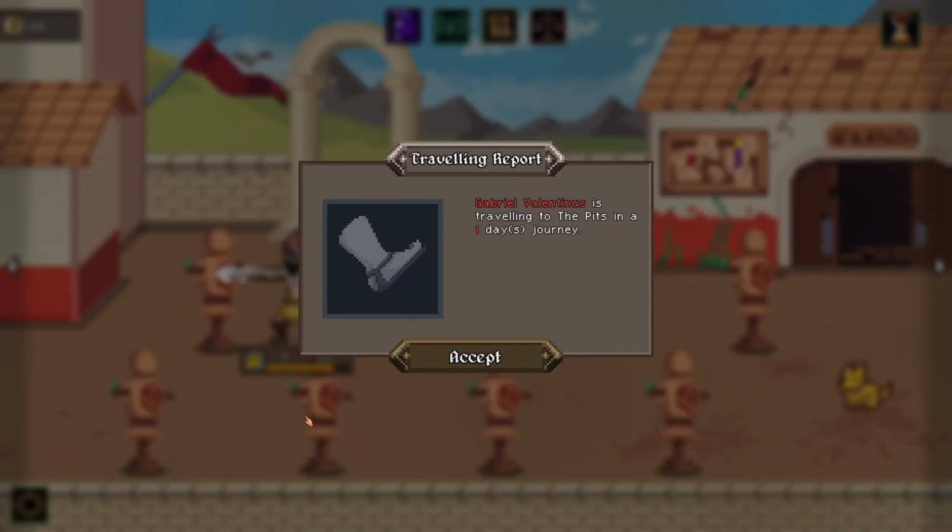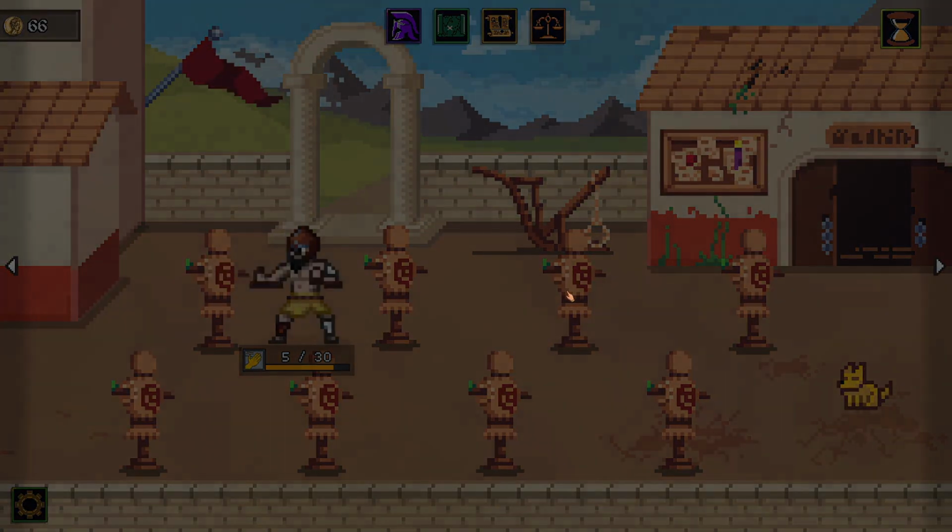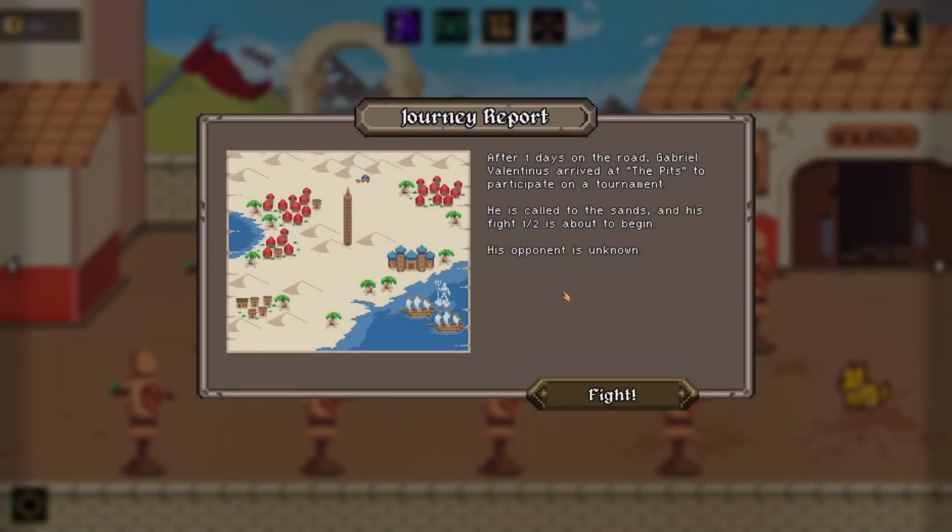Sending Gabriel. Traveling to the pits. Send the next day. After a day on the road, Gabriel Valentinus arrived at the pits to participate. He is called to the sands in his fight. 1 out of 2 is about to begin. His opponent, unknown.